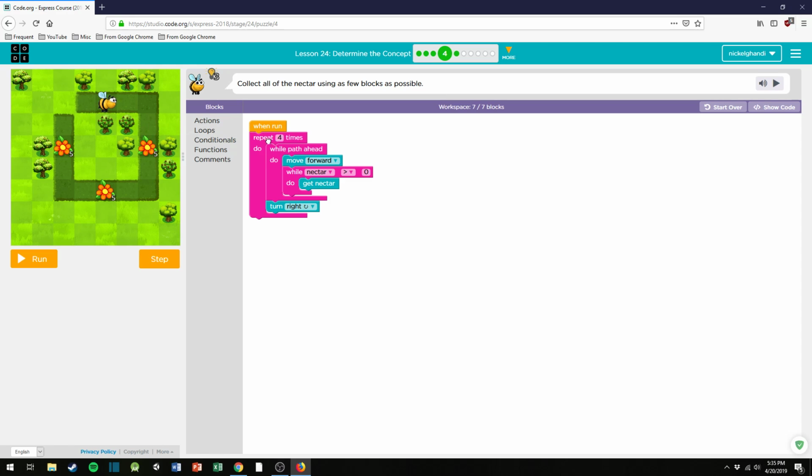So this is going to be very similar to the previous one. However, instead of the repeat loops, like you saw in that little solution at the beginning, we're just going to tell it to do it while path ahead, and this way it doesn't matter how many twists and turns there are, he will do exactly what we need him to do.